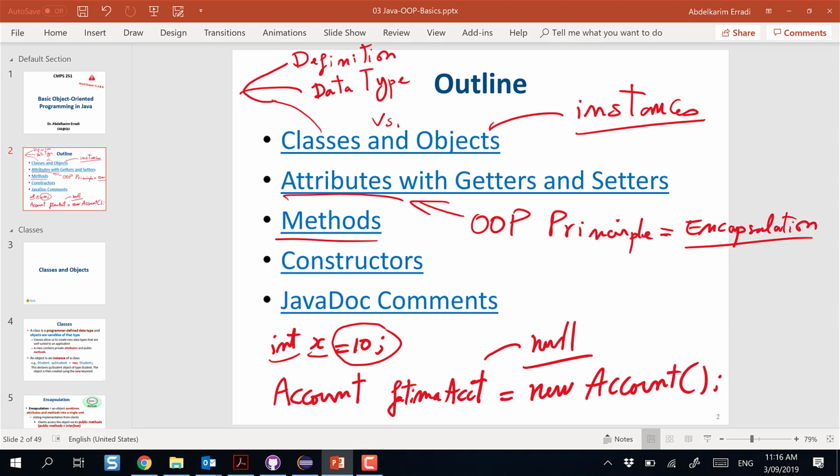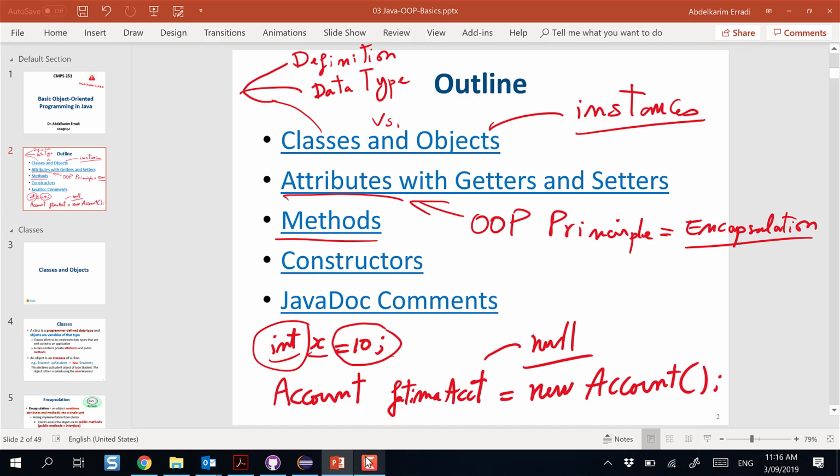This is how I create an object. Here, I didn't need to use new because this one is a simple data type. It's not a class. I immediately created the object with the value. But if the data type is a class, how do I create an object? There is only one way. I have to do equal, new, and the class name. Is that clear so far? Okay.